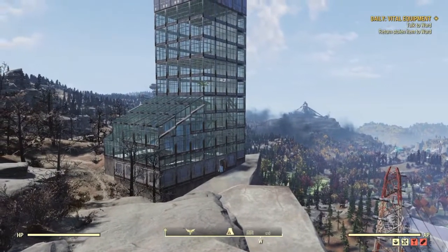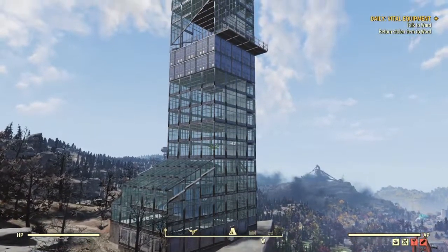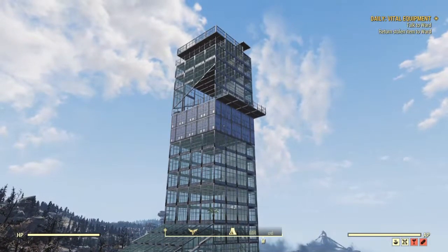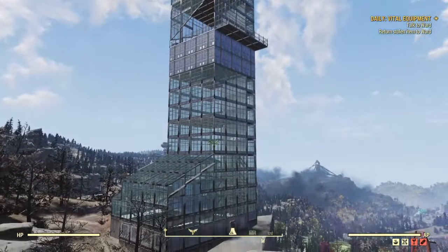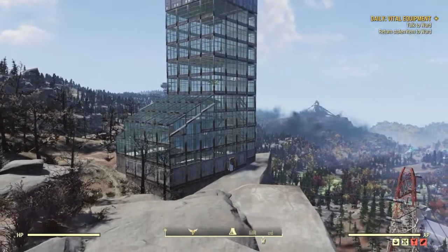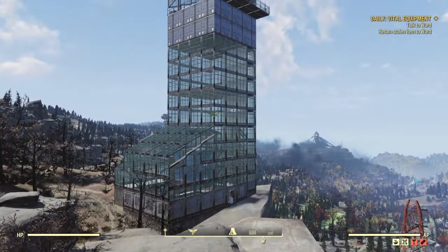So this is my introduction of my first attempt at building a skyscraper. And as you see, there it is. And it goes, I want to say, like 16 stories. Has a penthouse, atrium, and a water park. So, a little bit of description before I start giving the tour.